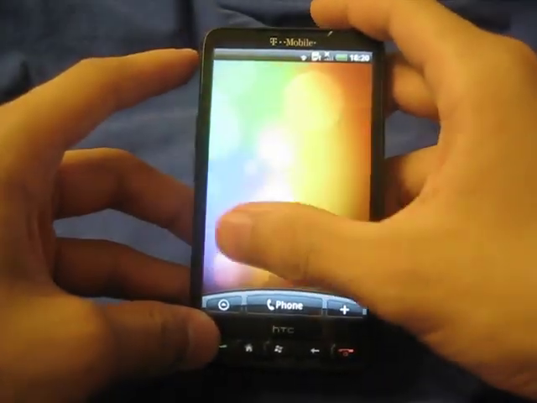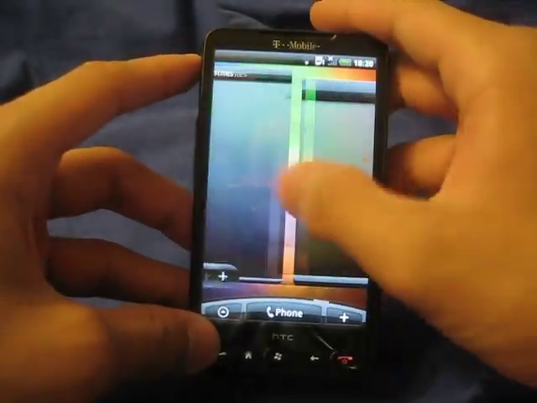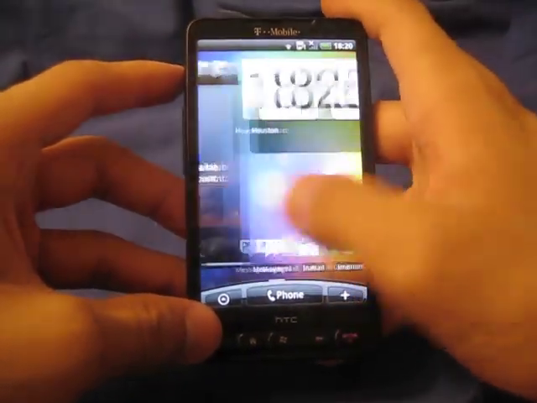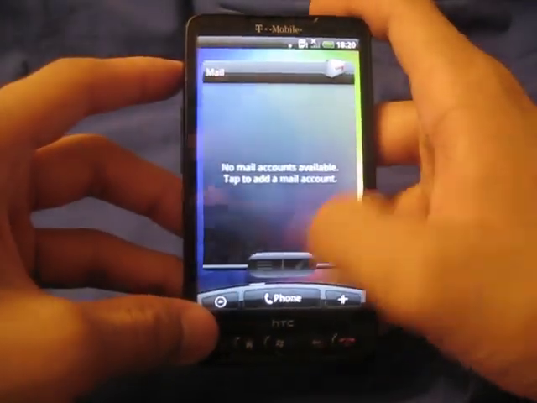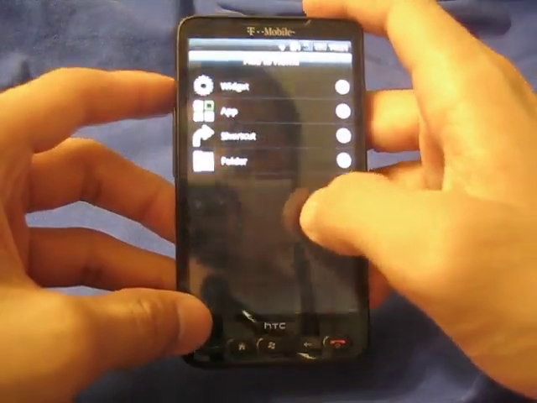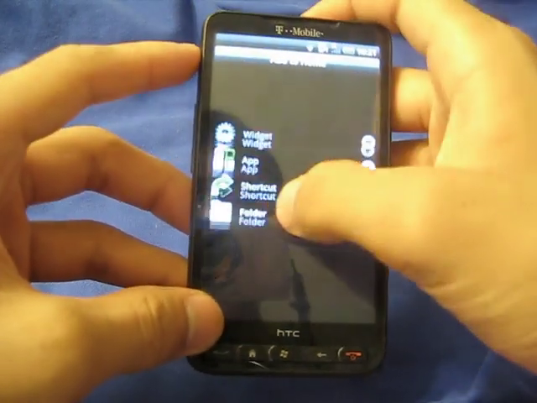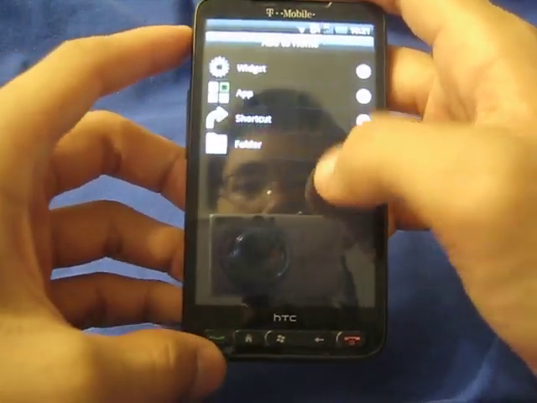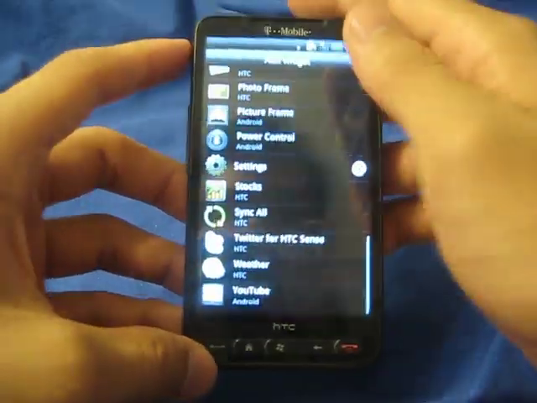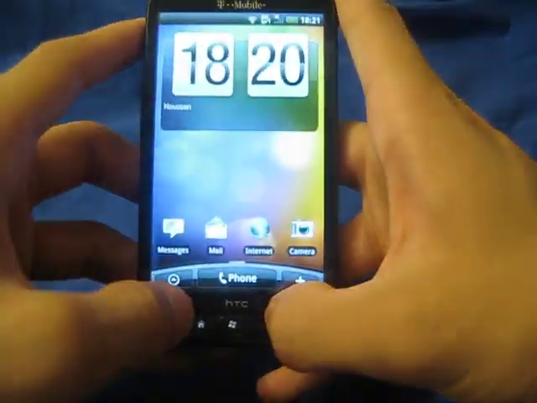Alright, so there are 7 home screens. Scrolling is very smooth, as you can tell. And HTC has provided plenty of widgets. Let's just go ahead and look through all of them. You just hold your finger down and then go to the widget tab. Oh, my finger was on it, that's why. Alright, so there you go. Whole bunch of widgets, all customizable. Do whatever you want to do with it. I'm not going to go into too much detail about that.